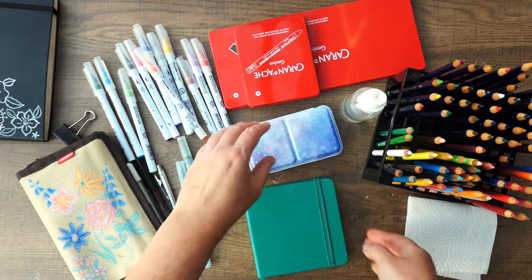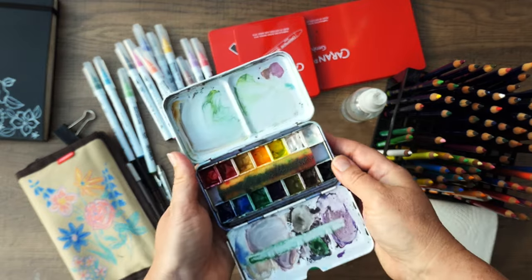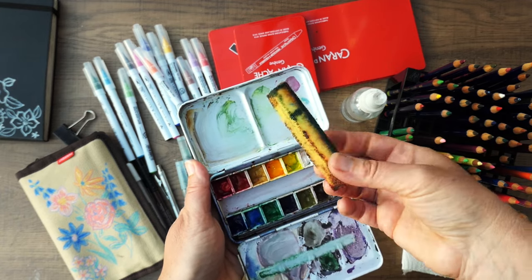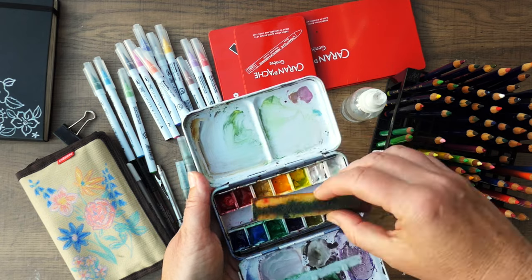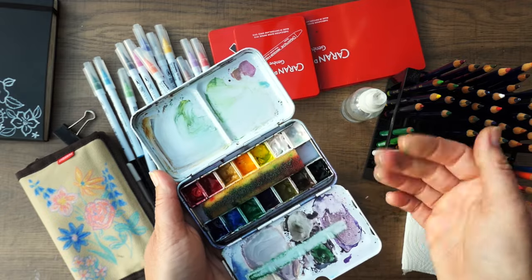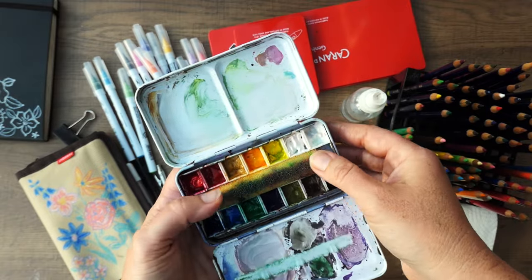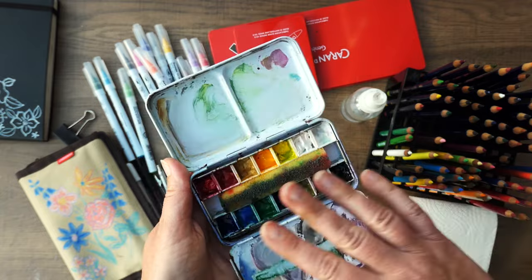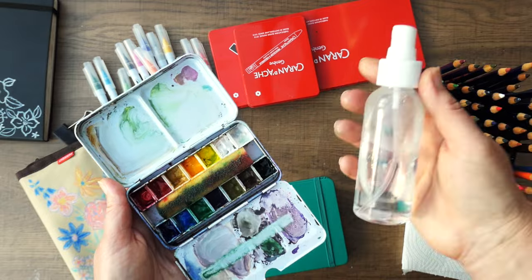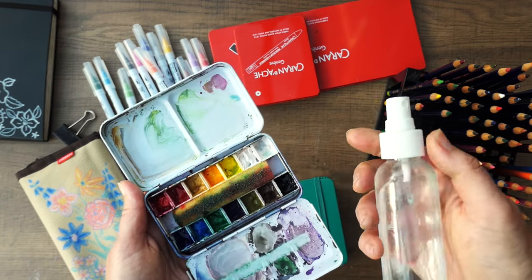I am going to take a risk and take this dried gouache with me. This is Winsor & Newton designer gouache, traditional gouache. You might wonder what this ugly thing here is — it's actually a cut out of washing up sponge. I stick it here because it helps me to clean my brush, so it serves like a brush cleaner, but it's also moist. This is not a stay wet palette — it's not sealed. So if I leave these paints without spraying them from time to time with water, they will dry or completely crack and eventually crumble. That's why I'm probably going to take this water bottle with me and I plan to spray these paints from time to time. I'm going to be using them, so hopefully they'll last.